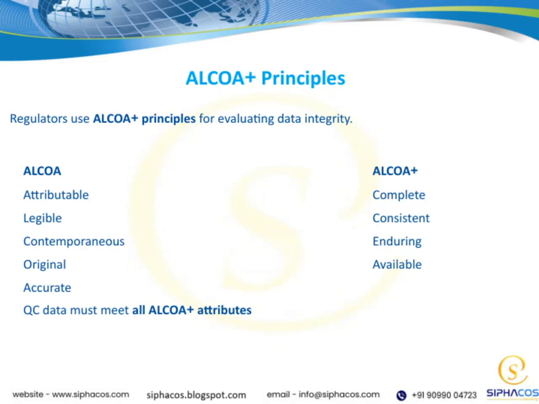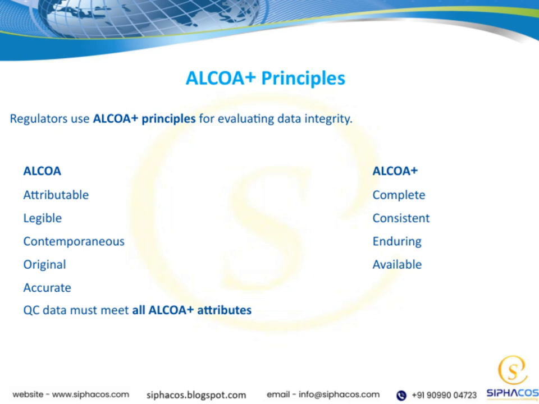Now, let's talk about how regulators evaluate data integrity using the ALCOA Plus principles. These principles set the standard for ensuring that data is trustworthy and reliable. ALCOA Plus stands for complete, consistent, enduring, and available. These are the core attributes that data must have to be considered valid. Additionally, the original ALCOA principles include attributable, legible, contemporaneous, original, and accurate. Together, these form the ALCOA Plus framework, which provides a comprehensive way to assess data quality.